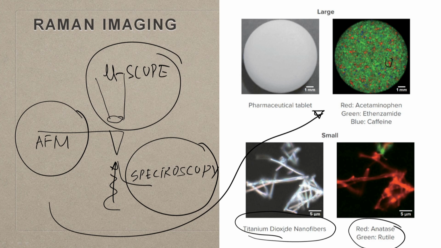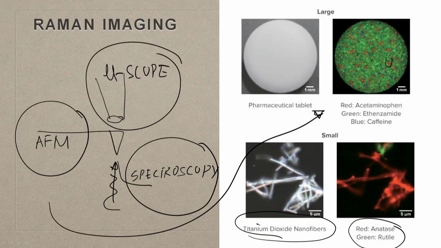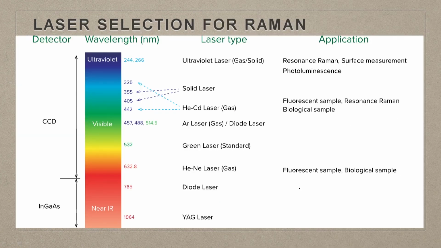Now you can even go further down, you can even figure out how this titanium dioxide is arranged in a geometry, what is the shape in 3 dimensions. As of now, what you see is the 2-dimensional aspect of it. But then using the power of AFM, you can probe this side and figure out how this whole structure is really formed in 3 dimensions when you recreate it. So you realize that when we are coupling these techniques, we can get a fairly good resolution of all these things.